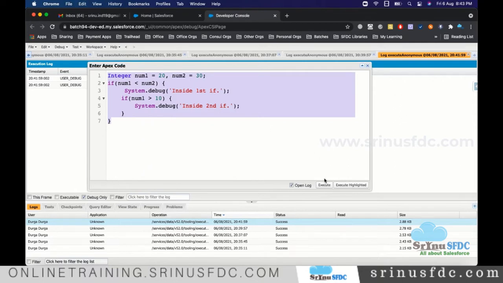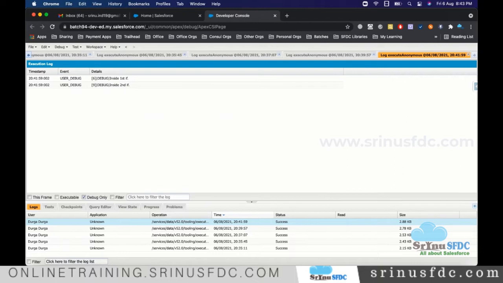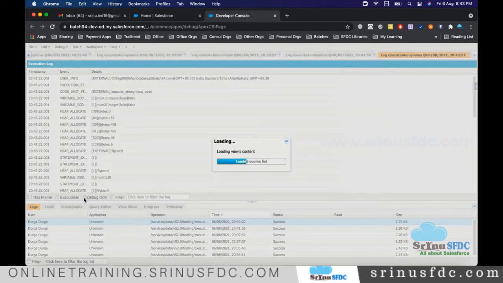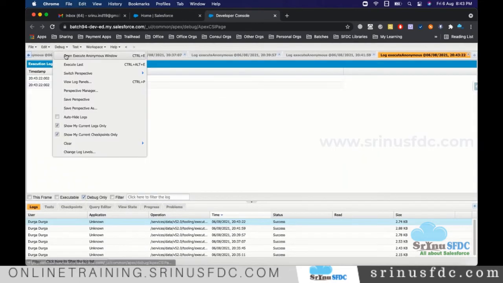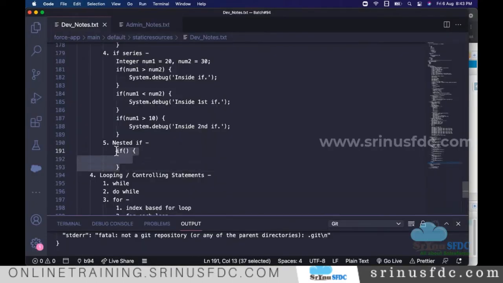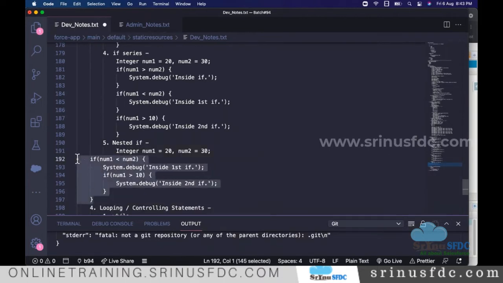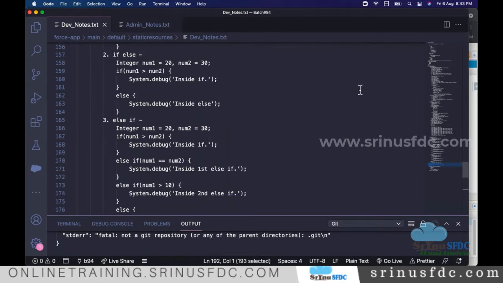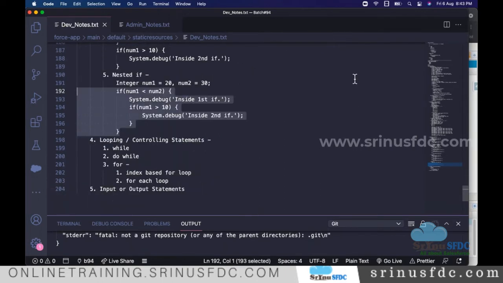Right? So now let's execute again. As soon as the inner condition is also satisfied, you see it entered into both, and we are seeing both. So this is one example of the nested if. Okay, so just for your reference, I am keeping this code here. So this is about the if conditions: by keeping conditions, how we can control executing the statements in a program. We use these conditional statements using if conditions. Okay, so just try to execute from your side and understand how it is behaving.